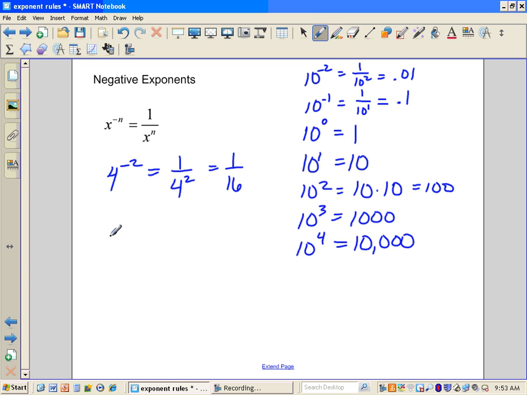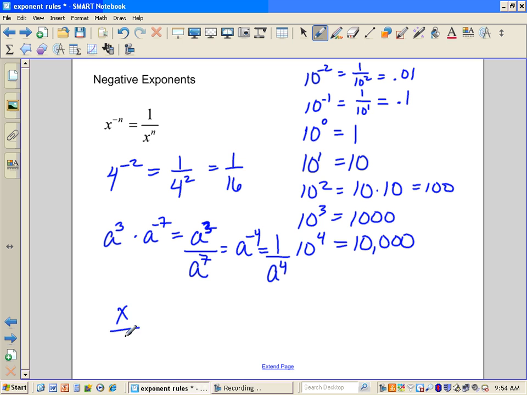If we have, in a mixed example here, a cubed times a to the negative 7, well, a cubed just stays where it is, but this negative 7 part has to go on the bottom. That's going to become now positive 7. Oh, here we have 2 bases with 2 exponents. The bases are the same, so we can subtract 3 subtract 7. I'm sorry, this should be a 3. Hope you're all catching that. I don't know where I got 2 from. 3 subtract 7 would be a to the negative 4. Well, we know if it's negative, we have to have 1 over a to the 4th. So there we've combined a couple rules along the way to get our final answer.